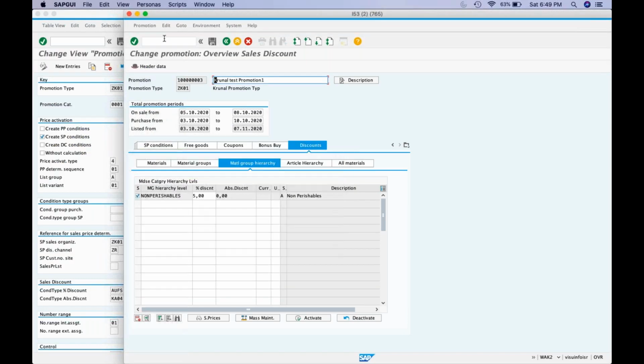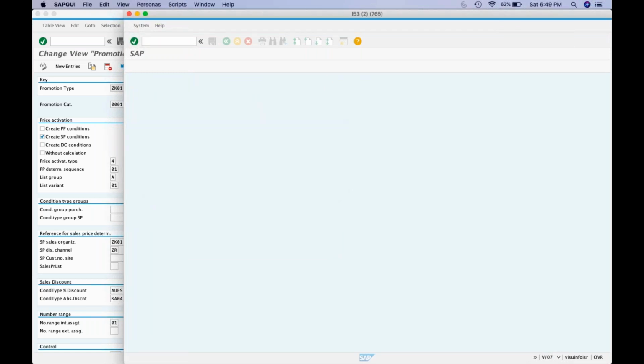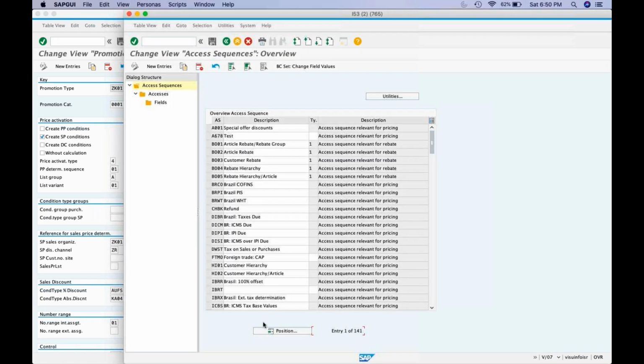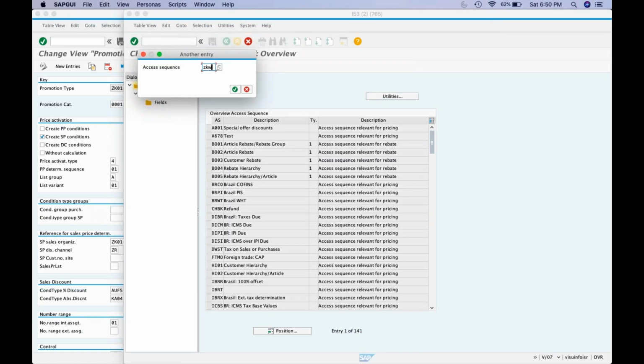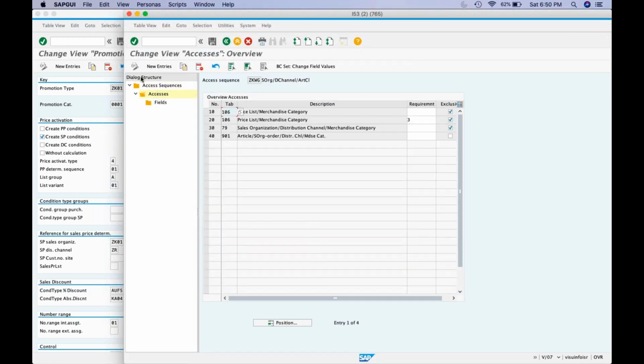I activated the condition type. /07, the KWG. Actually, the articles okay.